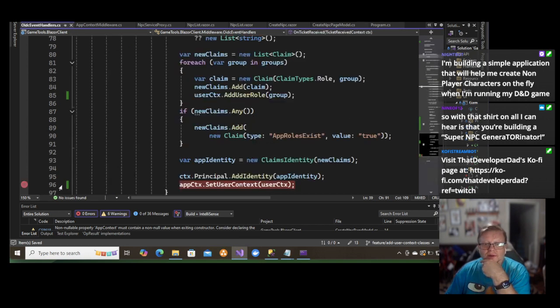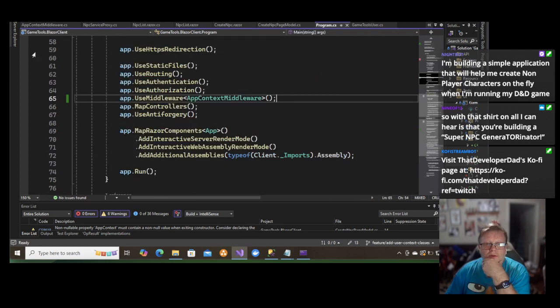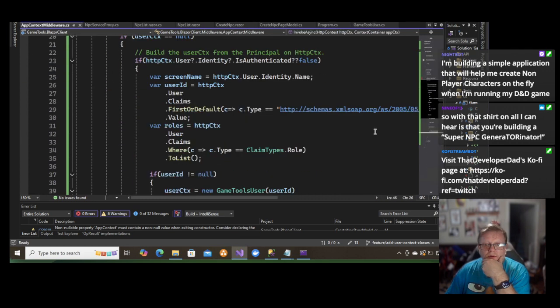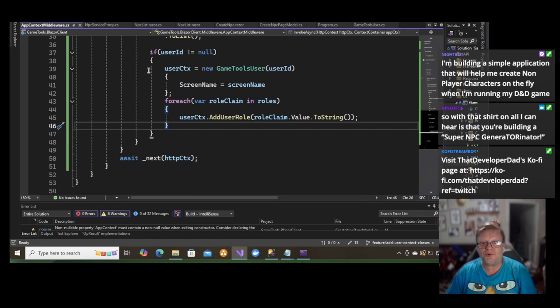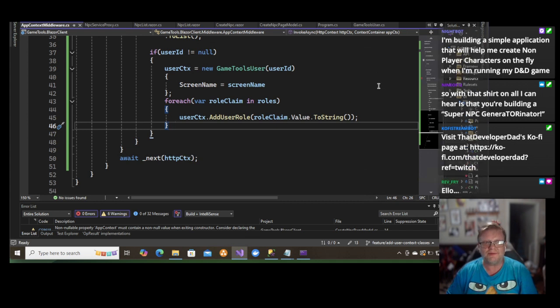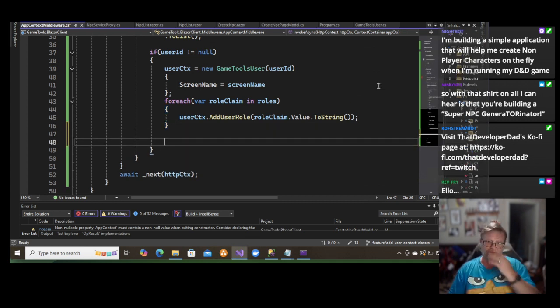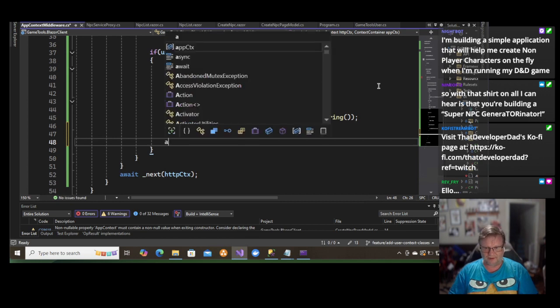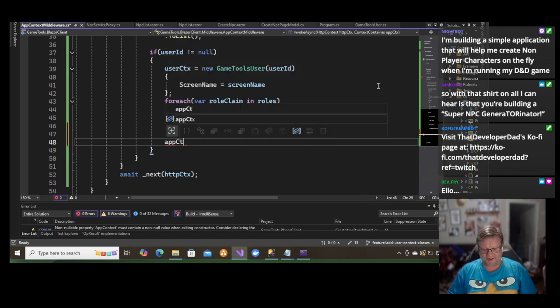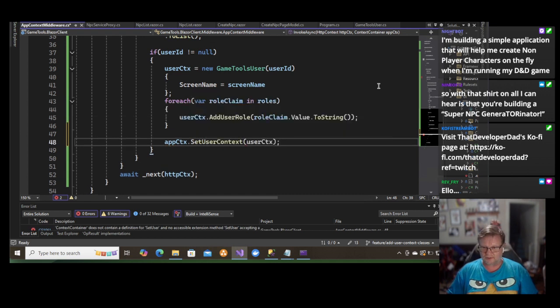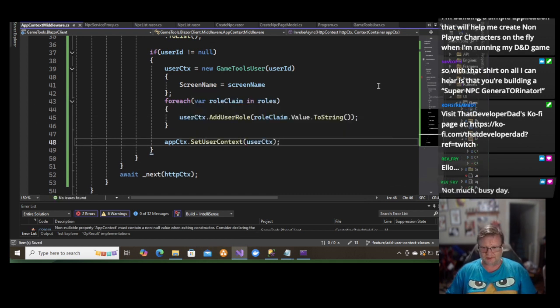Do I have a breakpoint in here still? That can go away. Now I've built that up, but I need to, hey, what's up, Rev? AppContext.SetUserContext equal to userContext.